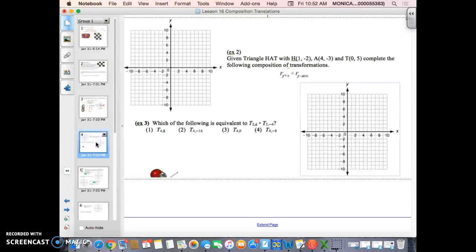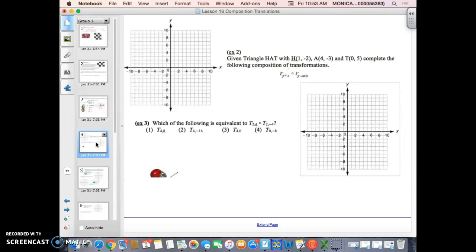All right, another example. Once again, we're going to reflect twice. What I like to do is write the rules. So if I'm going to reflect first across the y-axis, I know the rule is negative x comma y. And then I'm going to reflect on the y equals x line, and I know that rule is y comma x. The coordinates flip-flop. So first I'm going to change the x, and then I'm going to flip-flop the coordinates completely.